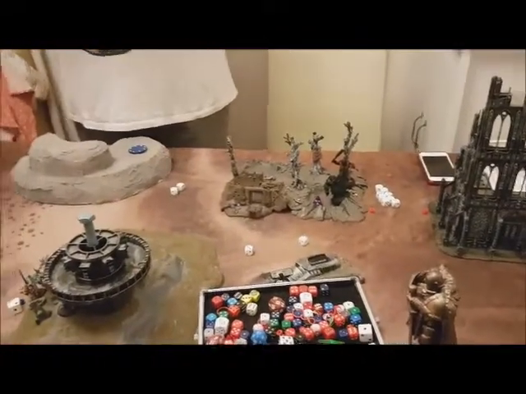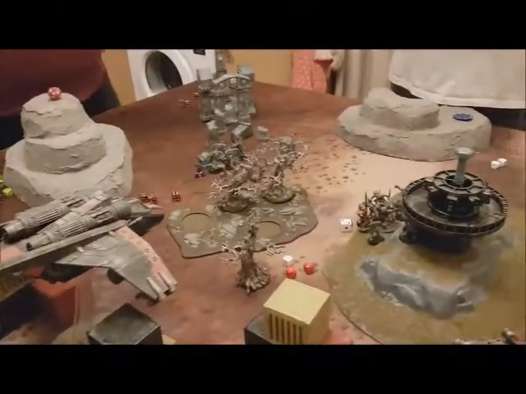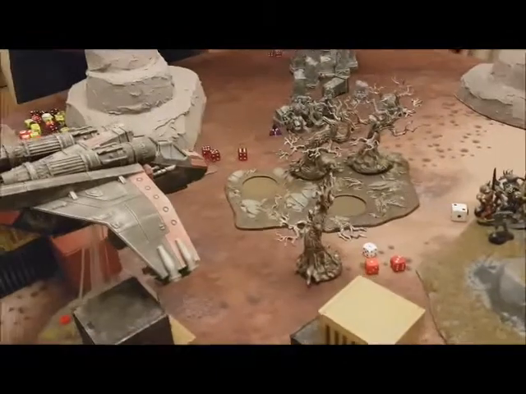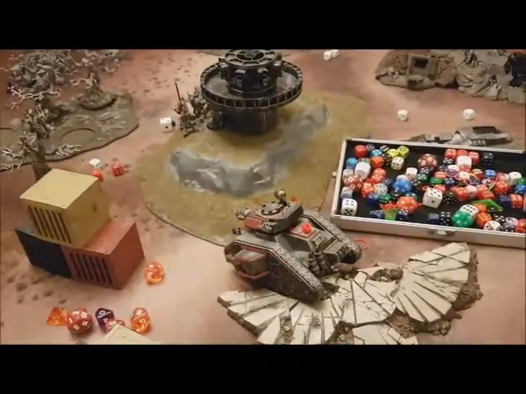You went and hid. I've hidden the Ogrins in cover because they really need to stay alive, because they're worth so many points. There were 4 points at the moment. Then I tried to take out Nick's Marine. Took me a little while because he was in cover. This guy.